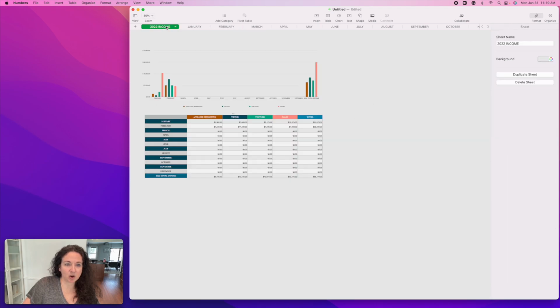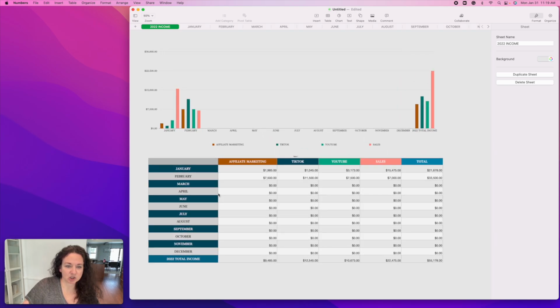Okay, so then if I go back to here, it's my year at a glance. And I did a couple months because I wanted you guys to actually be able to see what it looks like. But it allows you to see where you're at with each of your areas of income, and which ones are bringing in the most income, which ones, you know, either need more work or maybe they don't. You know, I don't know. It just kind of depends.